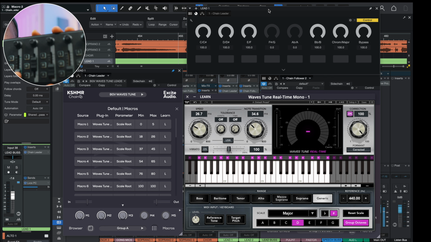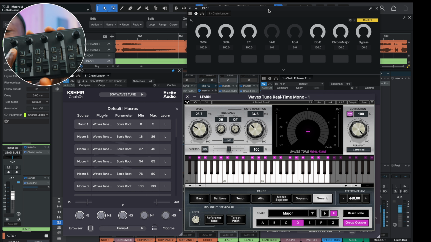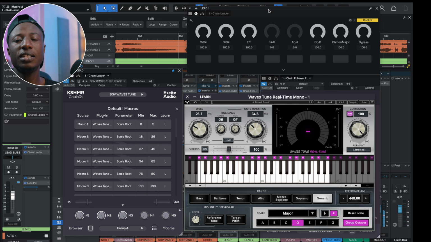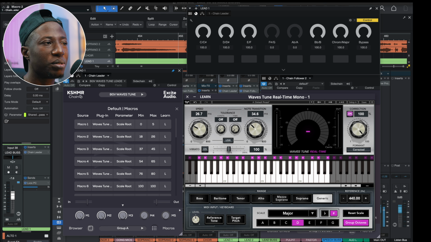So if I move this fader up or down, I know that I'm only in between two keys anyways. I will never go beyond those two keys. So that is the reason why I'm setting it up that way. I want to make sure I'm between two keys and never go beyond those two keys. And you do the same thing for the other keys as well, right?